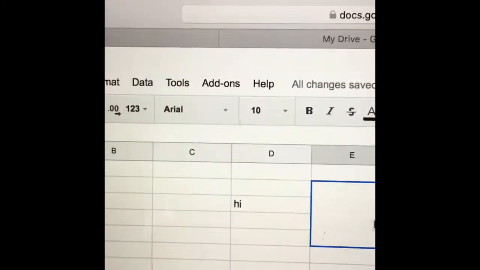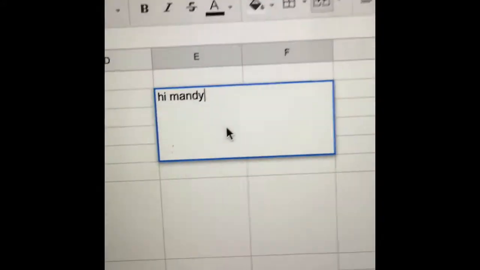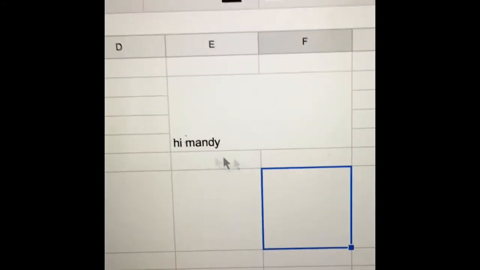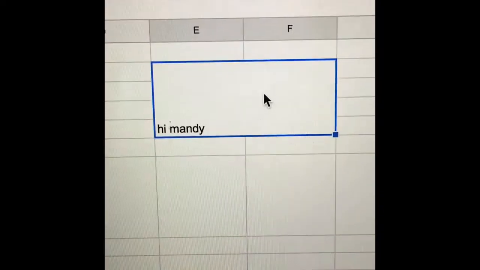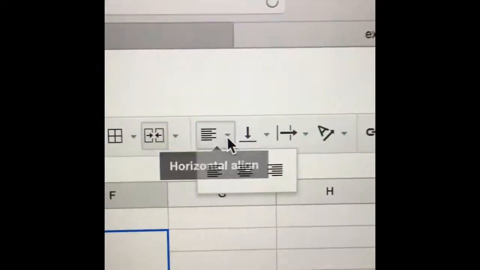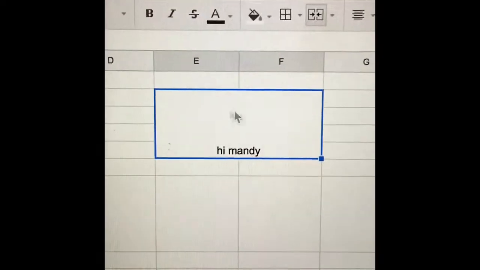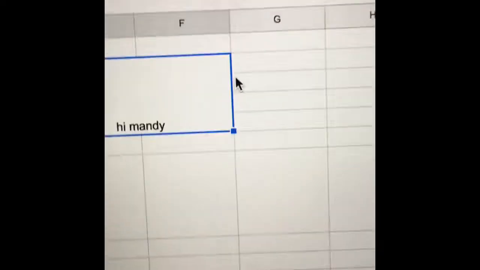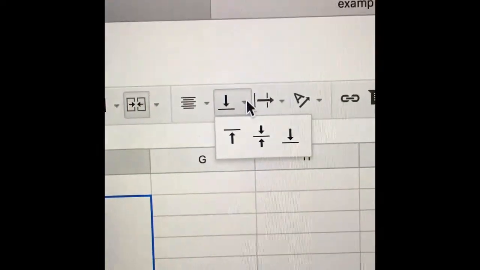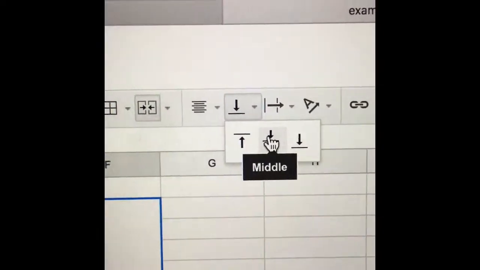And what makes that fun is you can type something in there, like I'll say, hi, Mandy. Sorry if you're not seeing all this. Hi, Mandy. Okay, I'm going to click off of it. It wants to put it here. Well, I want it to be, instead, let's see where I find this, centered. So I want it centered. Now it's centered on the bottom, but maybe I want it to hover up in the middle. And as long as this is highlighted with the blue, then I'm working on the direction. And I think I figured out this is vertical aligning, up and down. I want it in the middle.